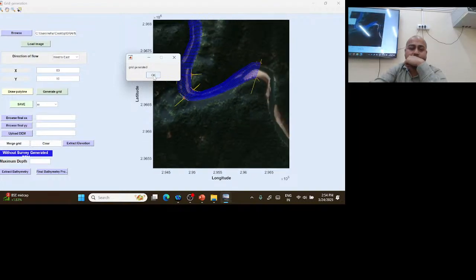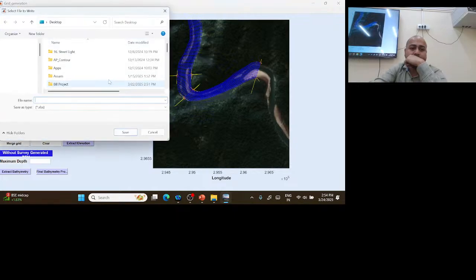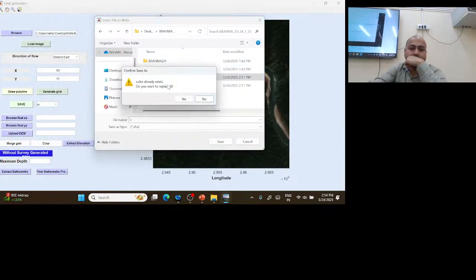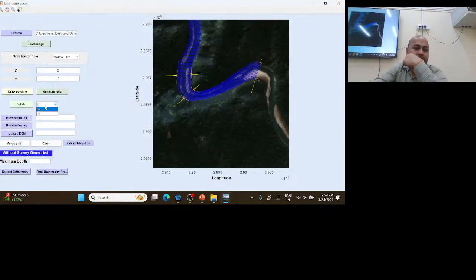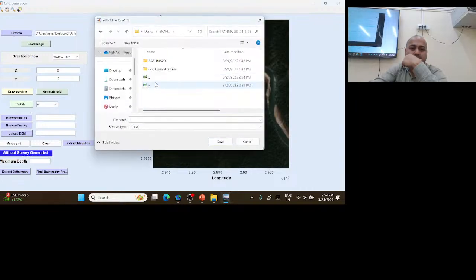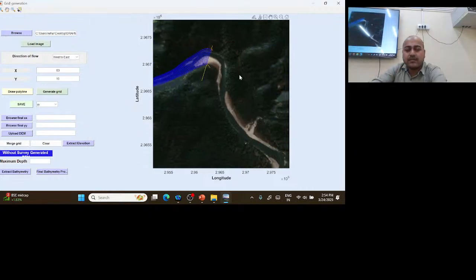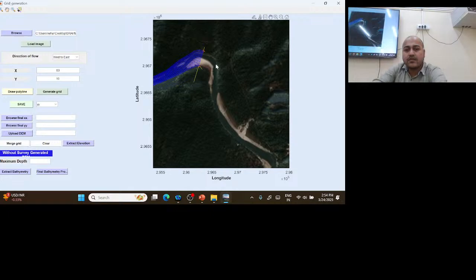Yeah. Again, we can replace. Axis. So again, we have to go from north to south.